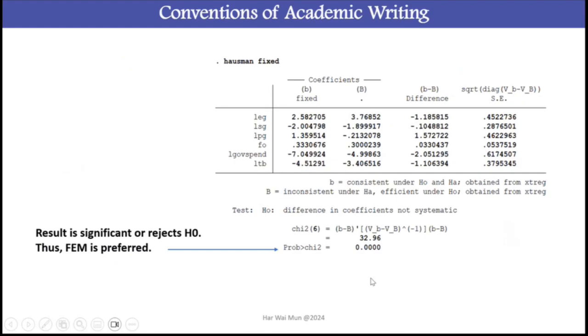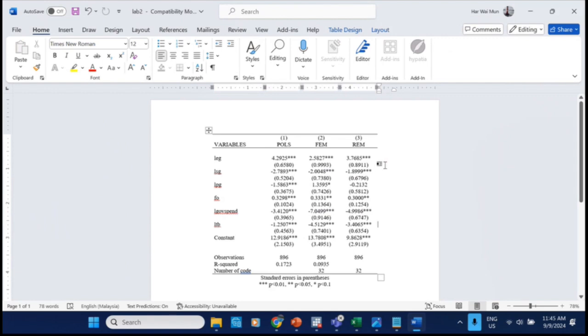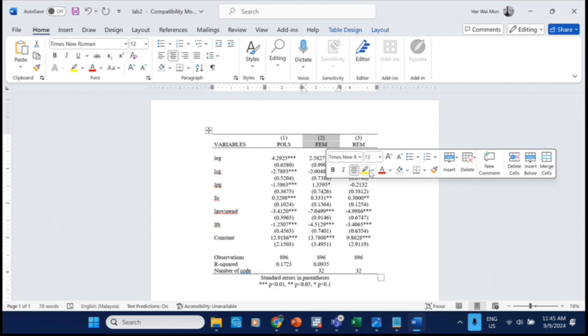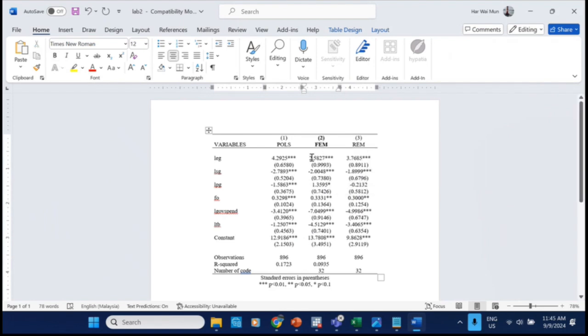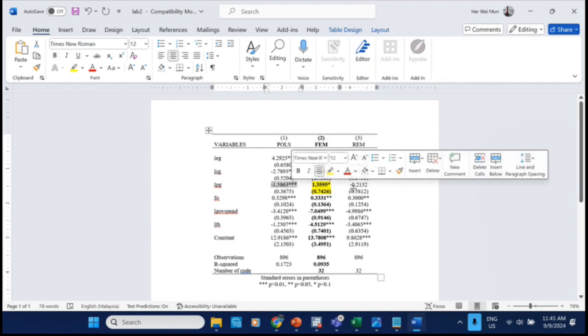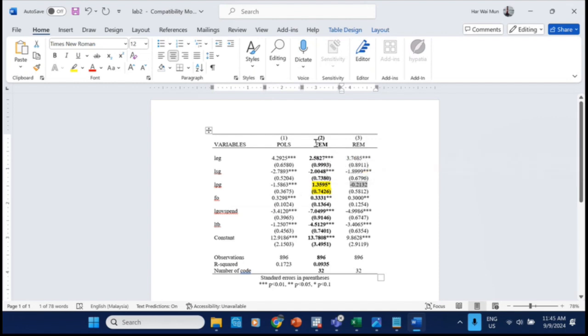When your fixed effect wins, that means your main interpretation should focus on this one, on all this, because FEM won. Based on these three models, the statistical regression tells you that out of these three models, fixed effect is more preferable. Therefore, when you do your interpretation in a thesis or in a paper, you interpret based on this one. But anyway, you see the result is quite consistent, except for this one: this one is positive significant, this one is negative significant, this one is not significant. Which one should you believe? Fixed effect, because it won. So basically the others are the same, quite consistent. But you interpret based on this one.